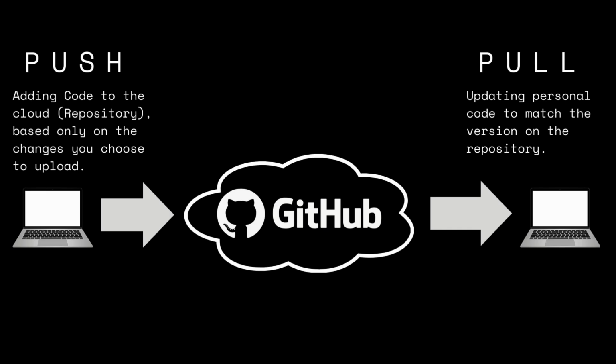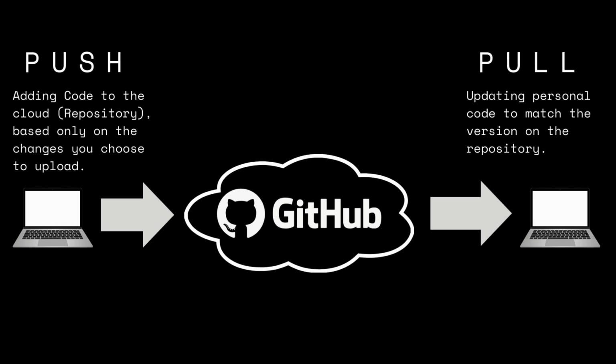Okay, so before we can actually create our repository, I think you guys need a quick little explanation of GitHub. So we use GitHub so that we can collaborate with multiple coders and we can upload the code. It's a safe storage place for all of our code. And it works essentially by allowing you to push or upload code to the GitHub repository, which is the shared space where the code is stored. And then only actively when you want to do so, so you don't push bad changes or unwanted changes in general.